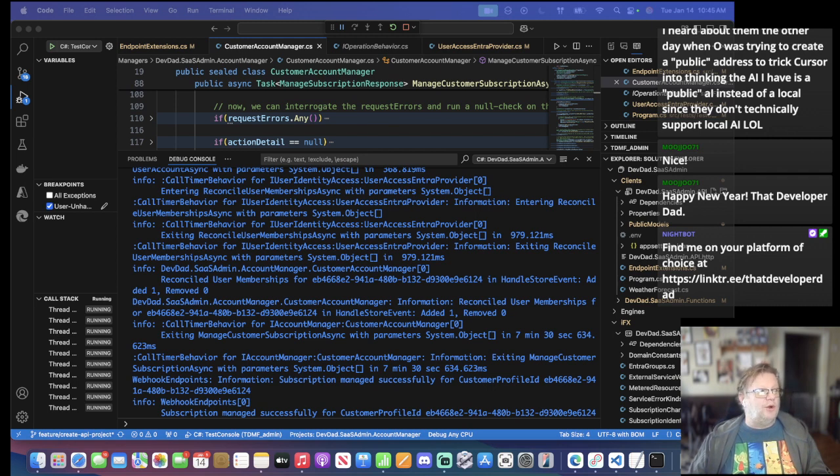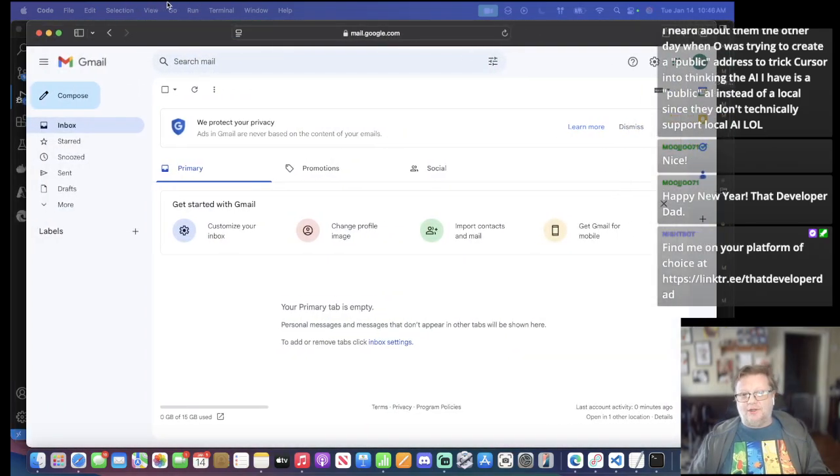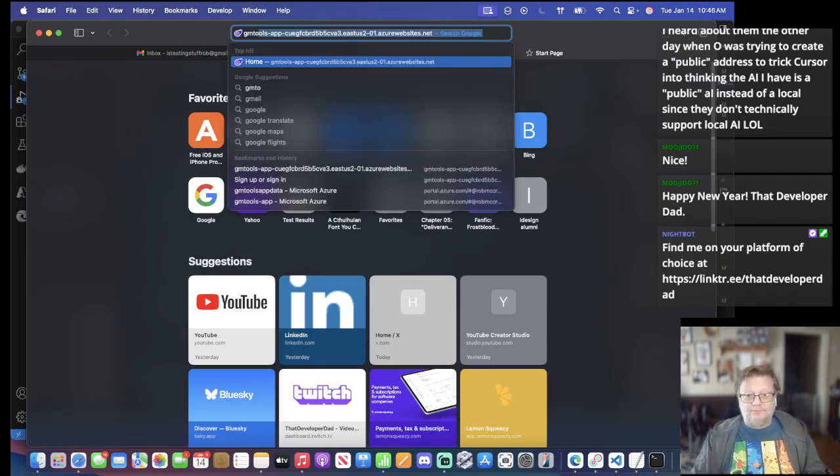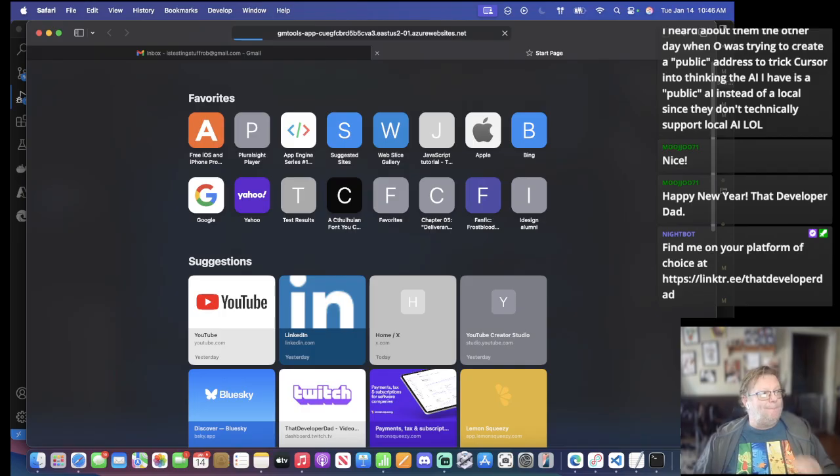I'm not switching to Chrome. Inbox. Here we go. All right, I've got a brand new Google account. Let's go to the app. This might take a second to spin up.